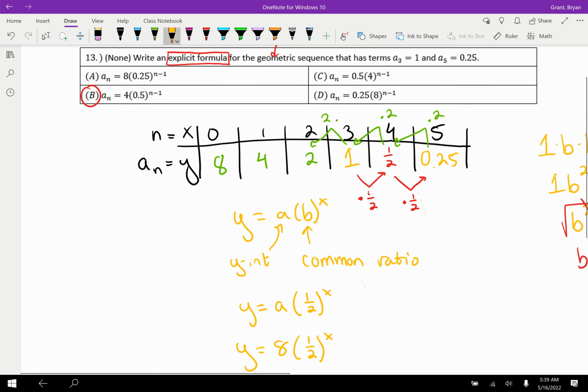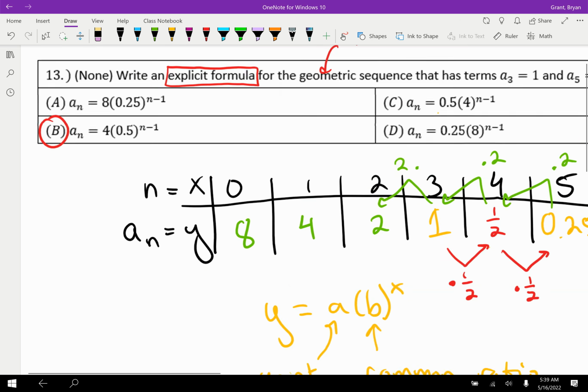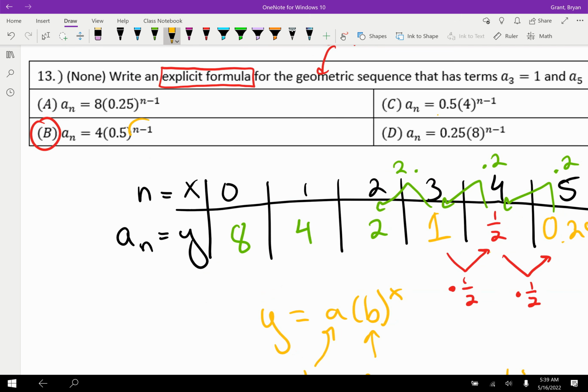But unfortunately, none of these up here are 8 times 1/2 to the x power. Right? We have an 8, but not a 1/2. We have an 8 in the wrong spot. We have a 1/2, but no 8. And here, especially, there's a 1/2 and no 8. So what's different about their answers versus ours? Their answers have this weird n-1 piece. And that's really a good giveaway that they're using this geometric sequence idea with this n-1.